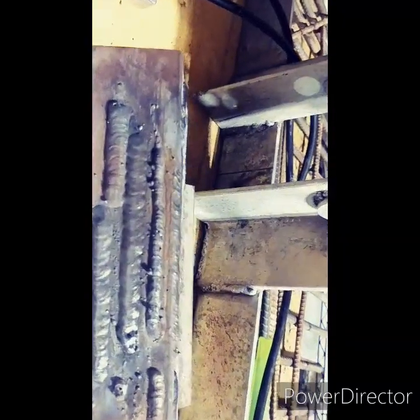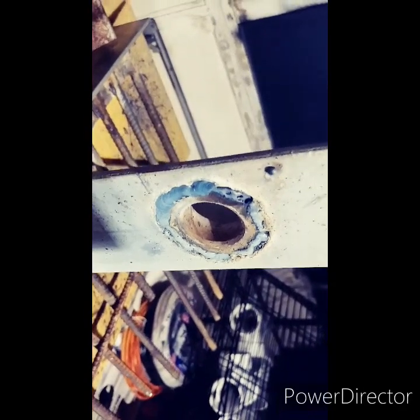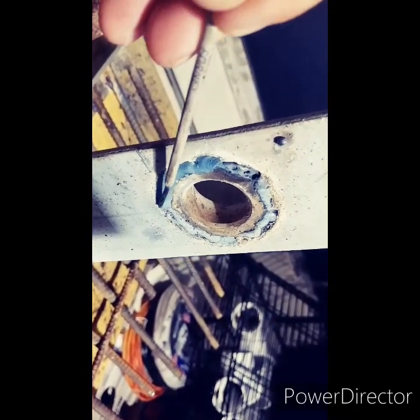Here are a couple other things I welded up — some bushings. Again, I haven't stick-welded in a while, but I thought they came out pretty decent. A couple boogers up top, some holes up here, but once you start getting used to the machine you can really start smoothing it out and getting nice beads around there. You can see where I started and finished — it takes some getting used to.